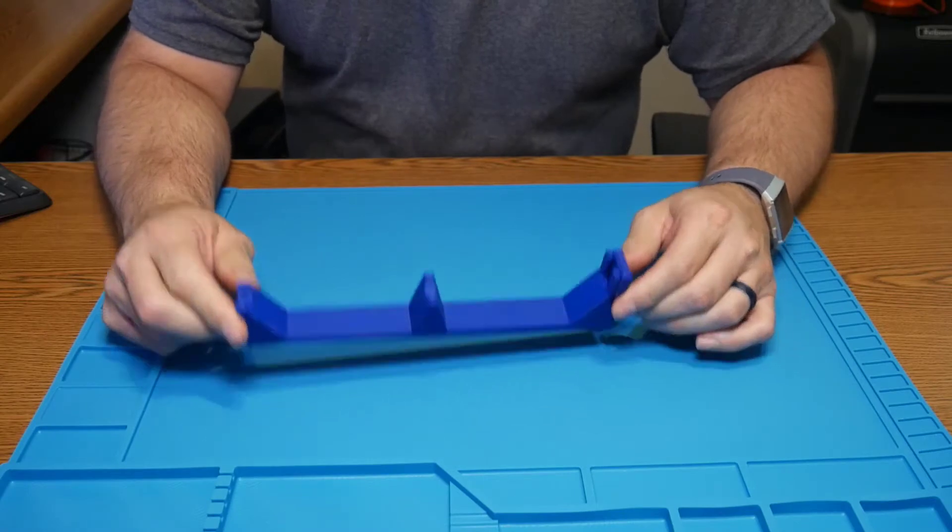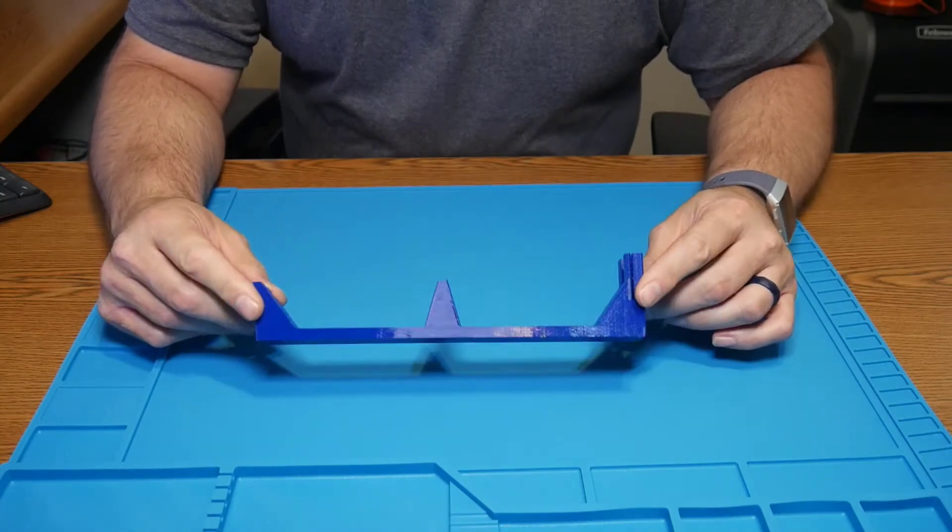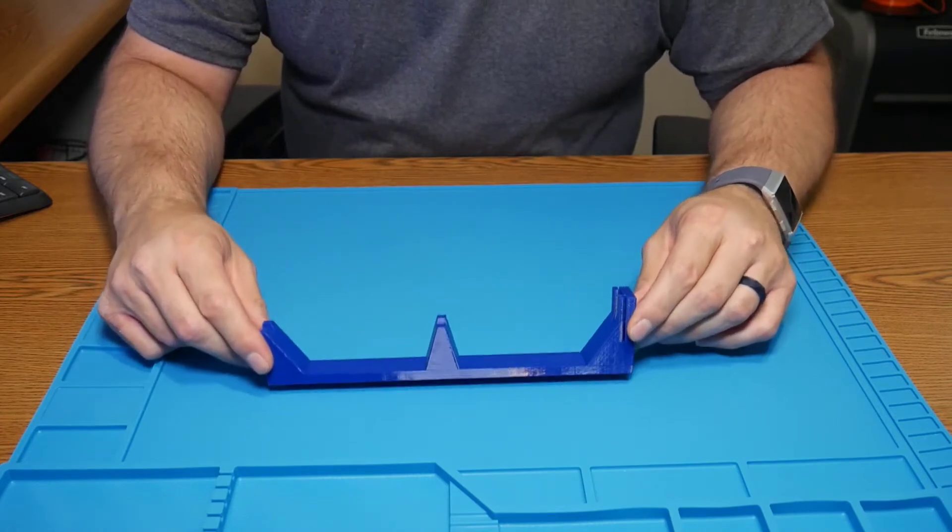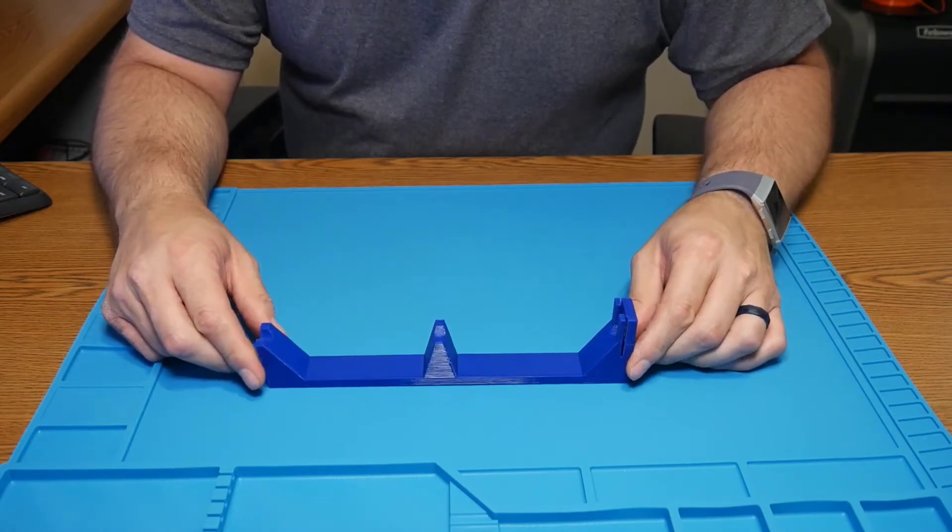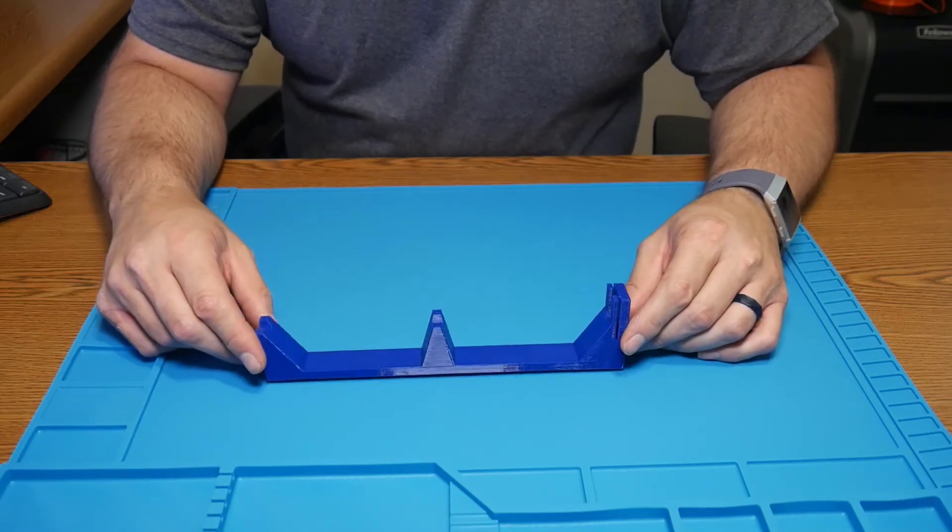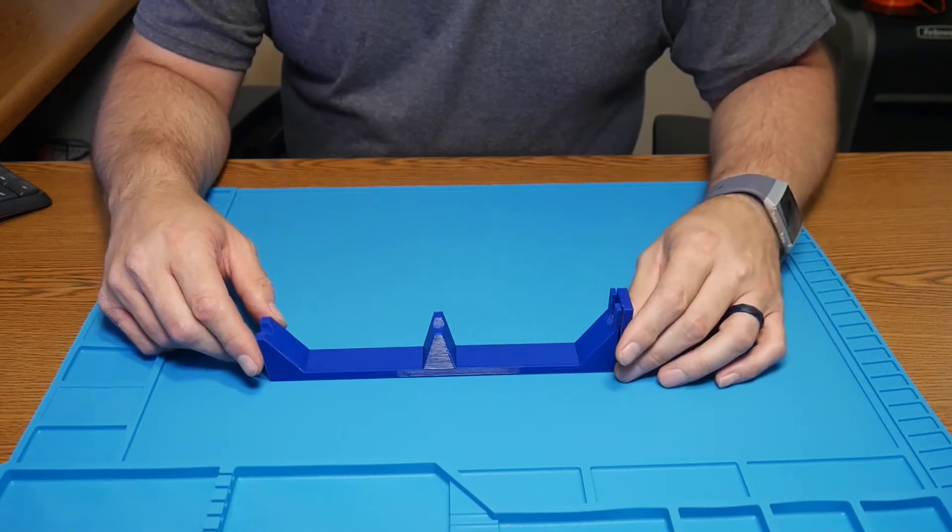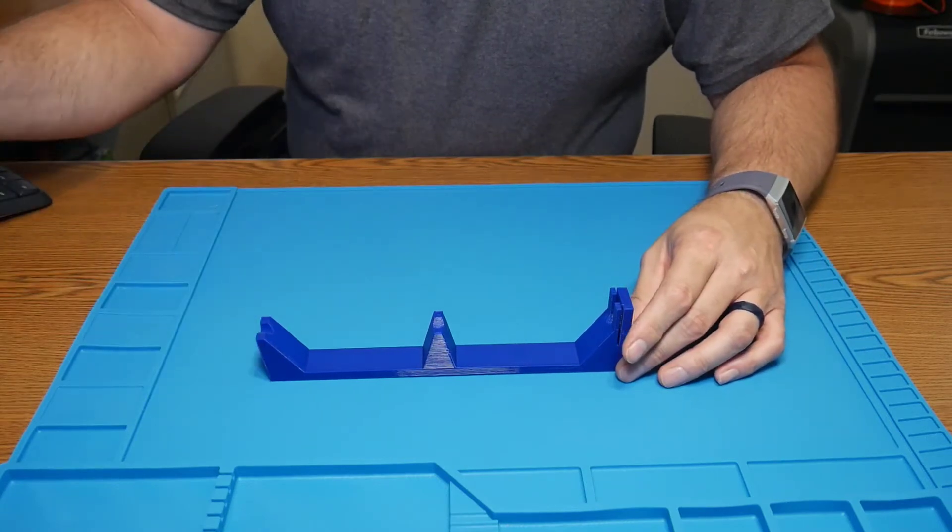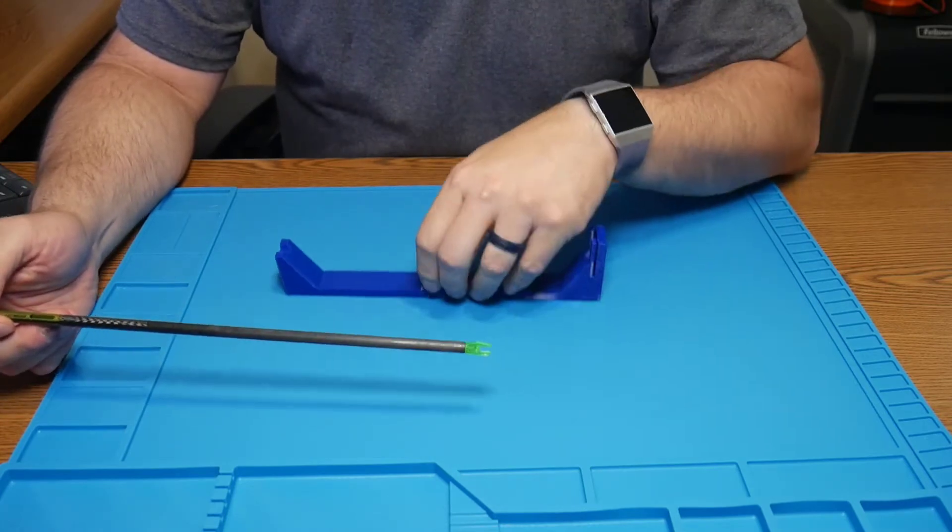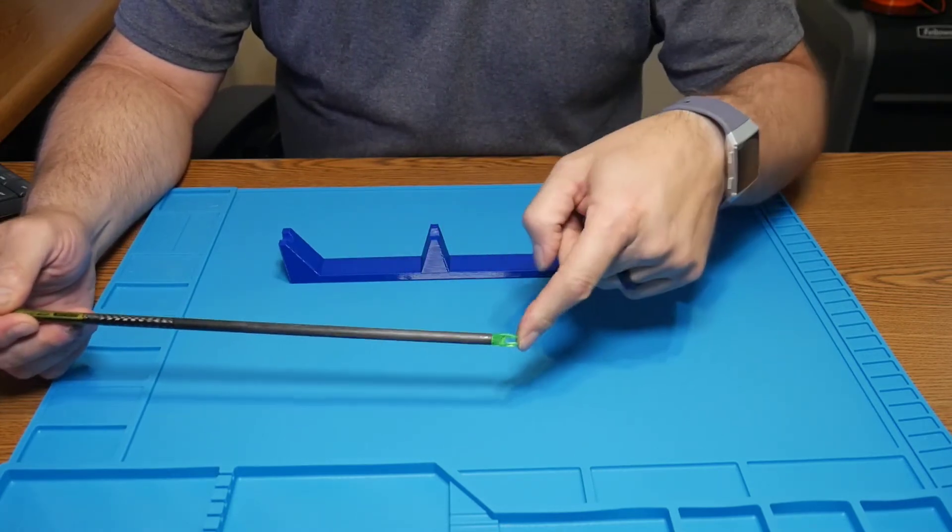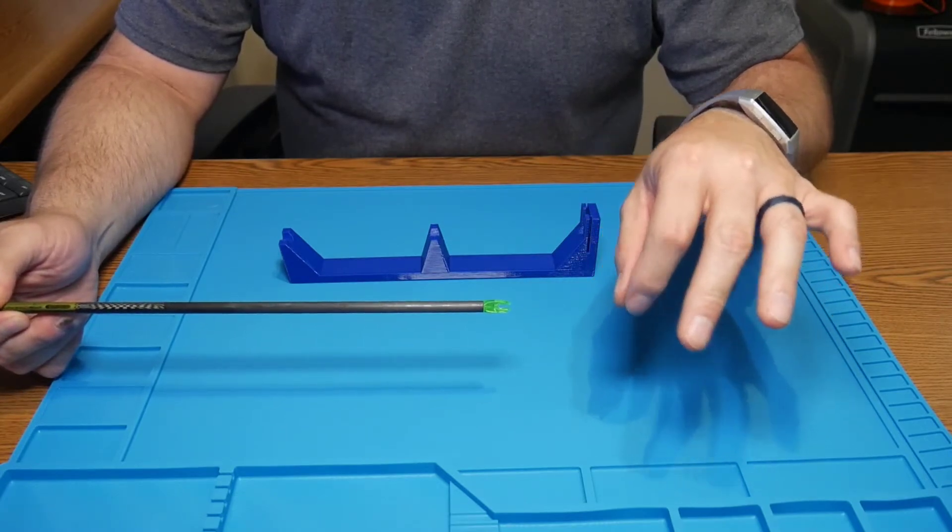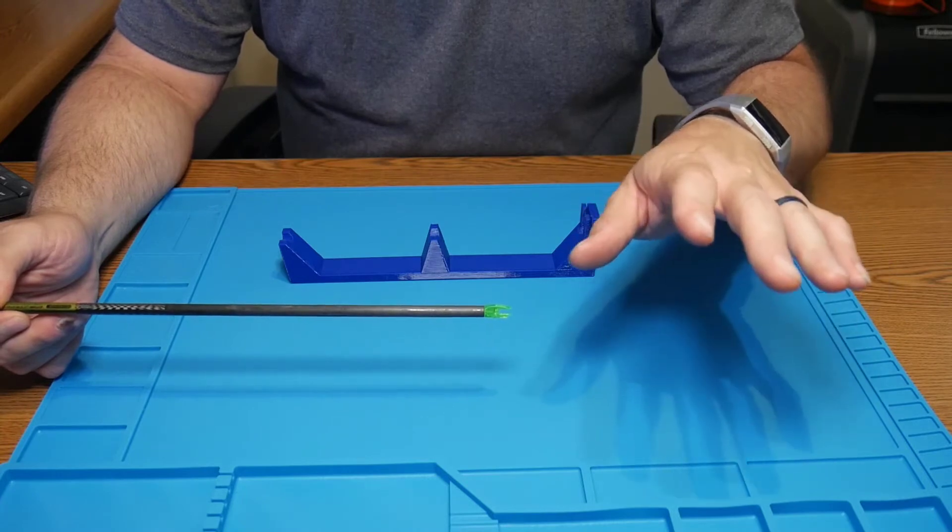So now remember, I don't shoot archery because my shoulders really can't handle it, but I want to help my buddy out. I looked on Thingiverse and I found this arrow squaring tool. One of the things that my buddy has commented might be wrong with his arrows or might be screwing up his shots, is the fact that maybe his knock on his arrow, which is this part right here. So remember, I'm not an expert. So if I screw up any of these words or pronunciations or any of that kind of stuff, don't crucify me. It's not my thing. Just trying to help out.